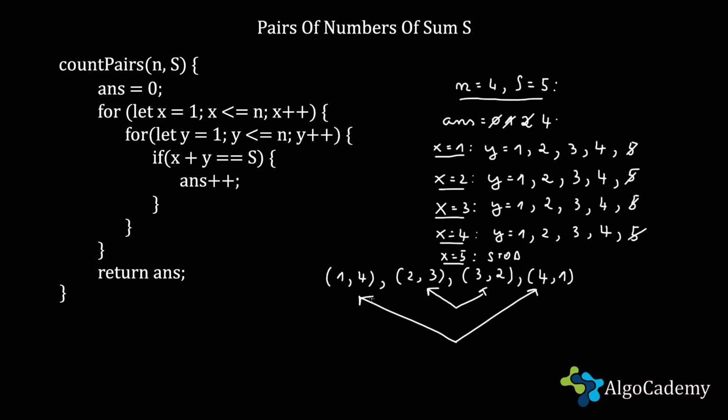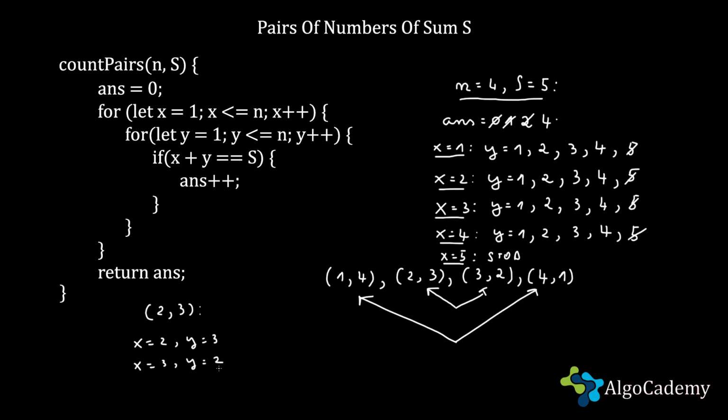How can we avoid counting the pair where x equals 1 and y equals 4, and also the pair when x equals 4 and y equals 1? Well, as you can see in our algorithm, each different pair of integers is actually tried out twice. Some pair of integers, for example this one, 2, 3, is going to be tried out first when x equals 2 and y equals 3, and then when x equals 3 and y equals 2.